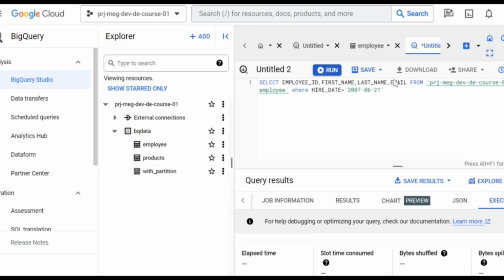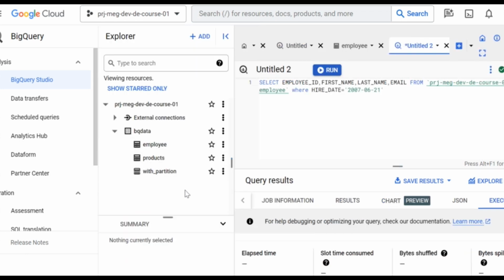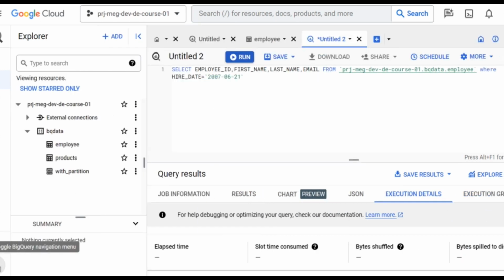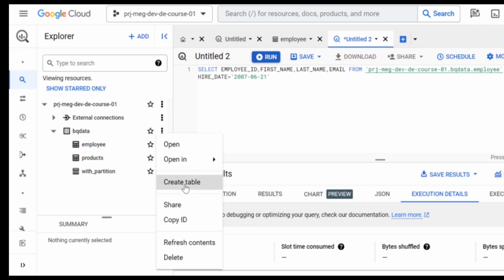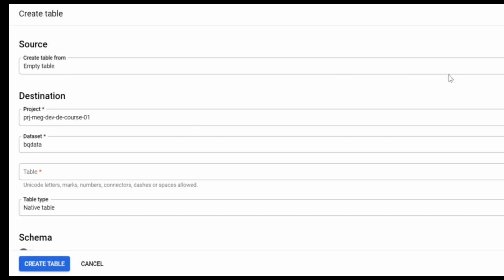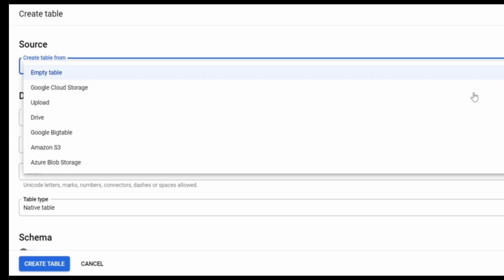So now we'll create another table for applying clustering. So let's create table here. Create table. We'll upload the same file employee from our laptop.